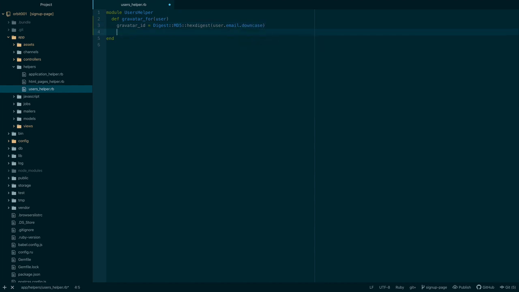Close brackets. The next variable is a gravatar_url. So this is the URL of the gravatar service.